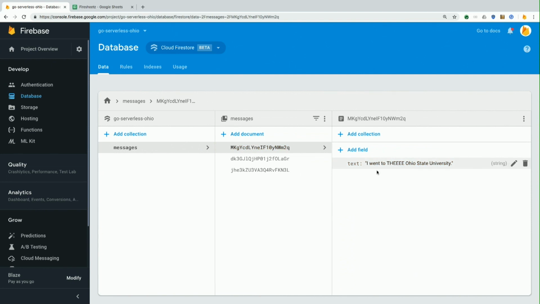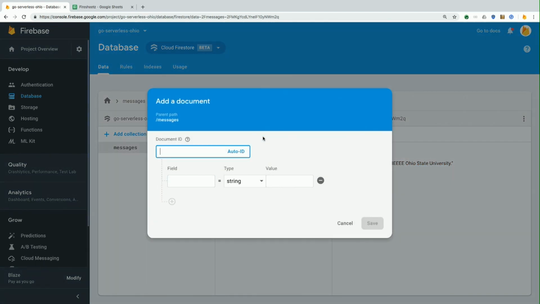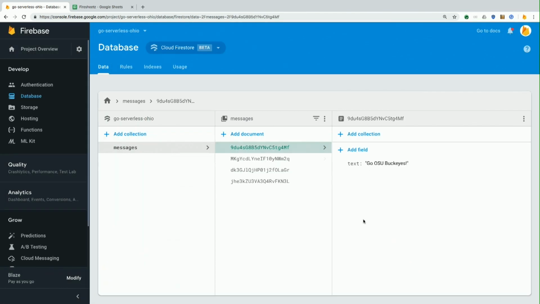See, it automatically replaced. Let's do that one more time. Go OSU Buckeyes. Now, let's be excited about it. Yeah, so now you can start to see how powerful Cloud Functions is.